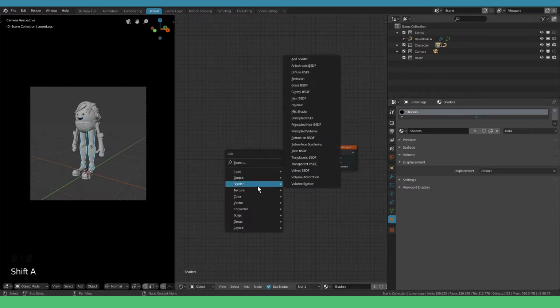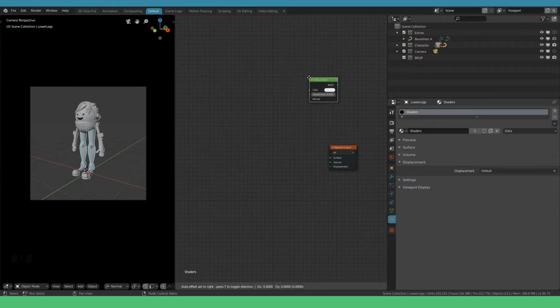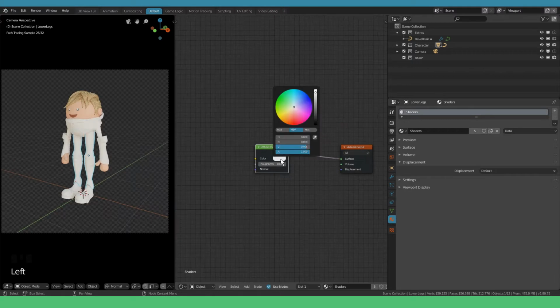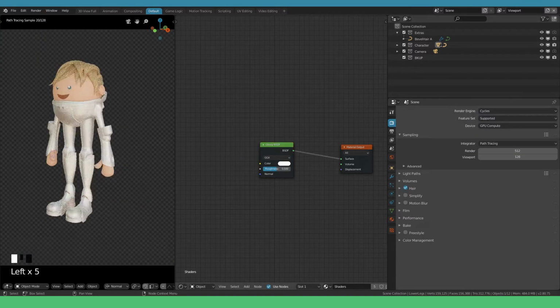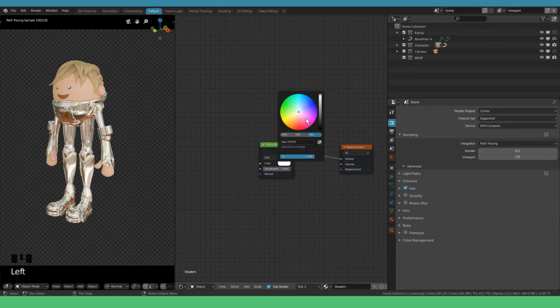I'll quickly run through the shaders one by one. The Diffuse Shader is a base color with a gradient shadow, so basic shading. We could input color, roughness and normal. Using Shift S to switch out the diffuse node for a glossy one. Glossy is a reflection layer. With the roughness setting set to 0, it would be like a mirror. With the roughness amped up, it'll look more like brushed or sanded. Of course, we can adjust the color here too.